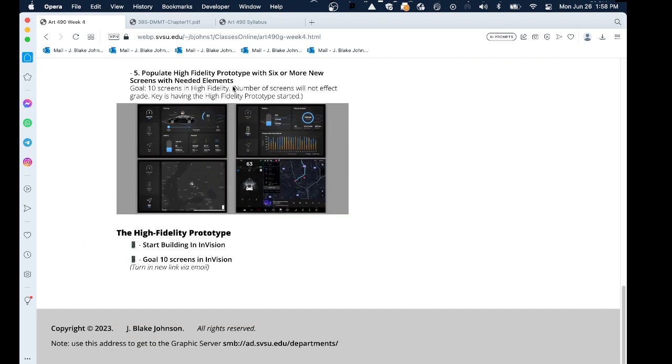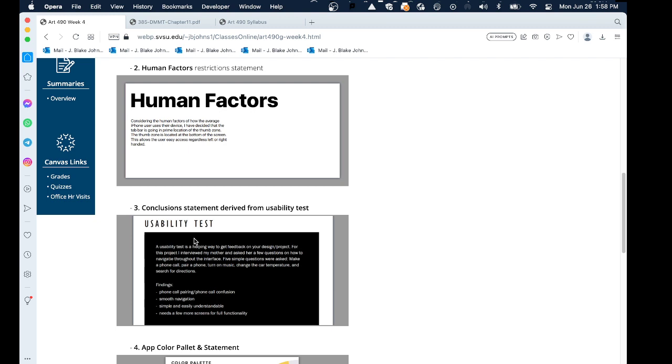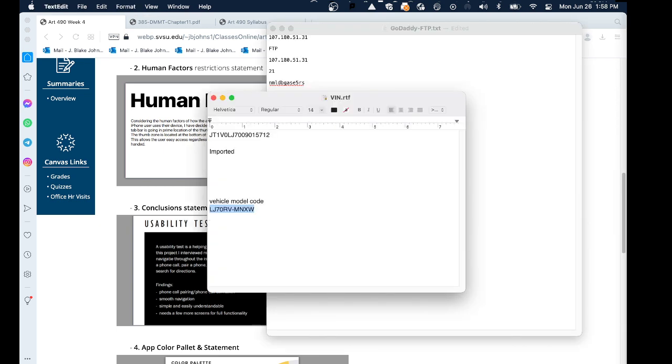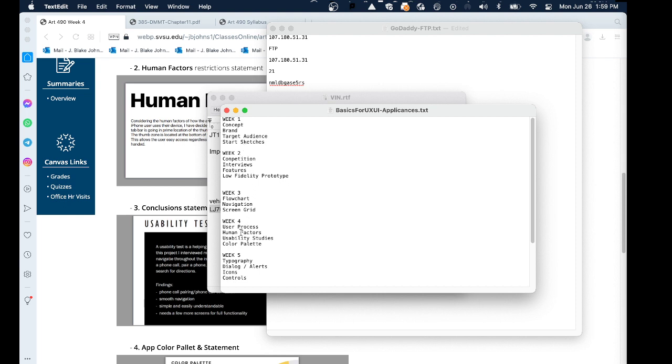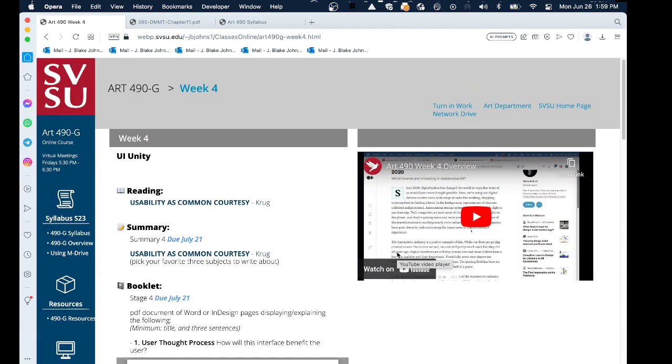And then as you start building these screens, start updating your InVision prototype and keep getting more and more screens in there. So I'll remove the usability test. I don't know why I got that in there. The overall plan was not that. Very frustrating. Oh, usability. I did have that listed twice. Okay, I see. I made a mistake and I listed that there, and it's not supposed to be there. Okay, I'll make that change. Thank you very much.